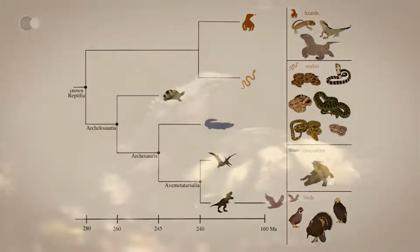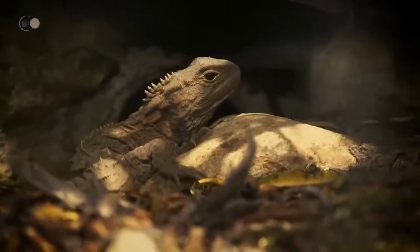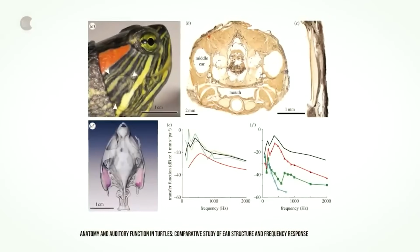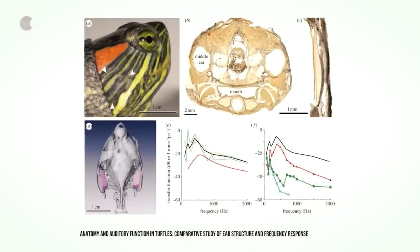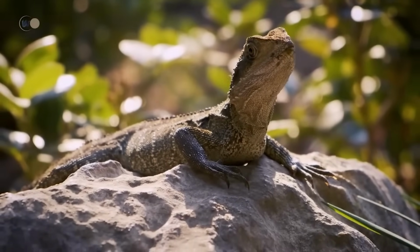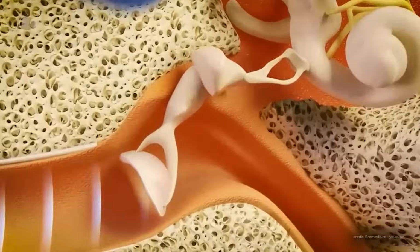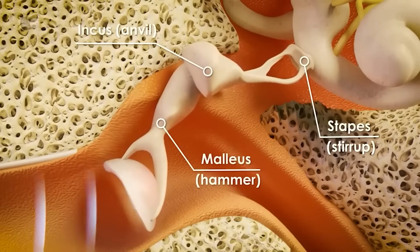Similar reasoning applies to lepidosaurs. In Tuataras, which separated early from other lepidosaur lineages, the cellular configuration of the auditory papilla is similar to that in lizards. In Tuataras, as in turtles, there is only one type of ciliated cell, and all ciliated cells have the same orientation. Thus, the more complex structure typically seen in lizards seems to have arisen after the Tuatara lineage separated from the squamates. However, it is not known whether lepidosaurs, including the Tuataras, developed a tympanic middle ear all at once.